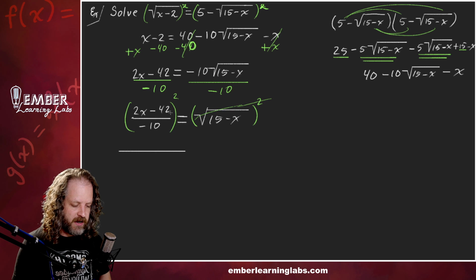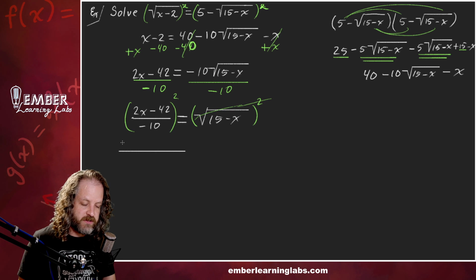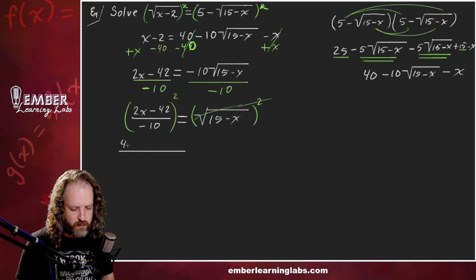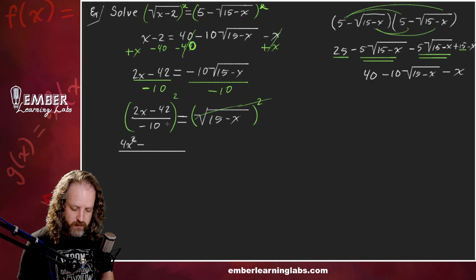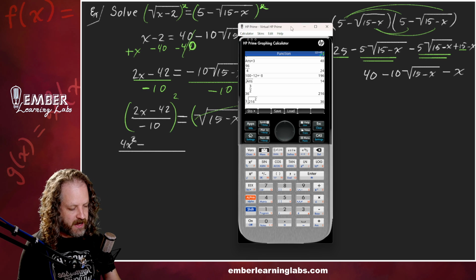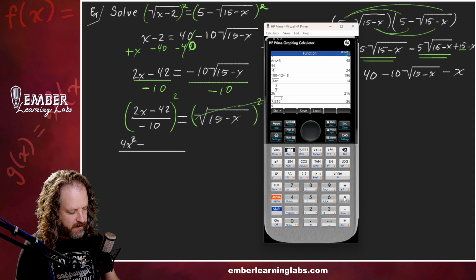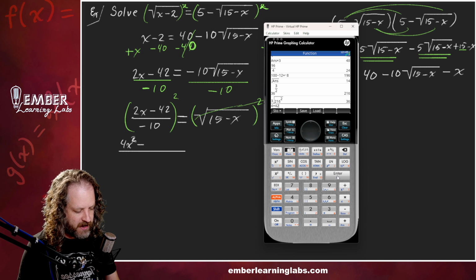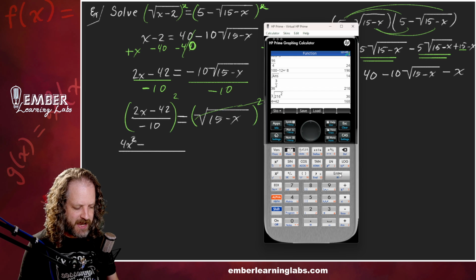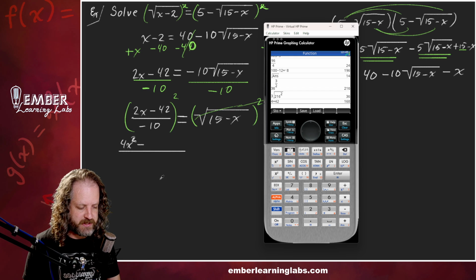So on the top, using the shortcut, the first one is this squared, so 2x squared is 4x squared. And then the middle term is 2 times this, so -2 times 2 times 42. I'm making mistakes, so I'm going to punch that in the calculator. 2 times 2 is 4 times 42. Oops. Lesson in that for you: if you're tired and you've been doing math for a while, do sanity check, and that'll make less careless mistakes.